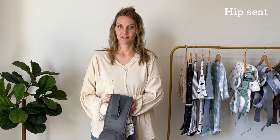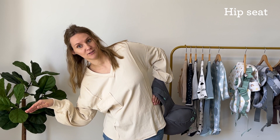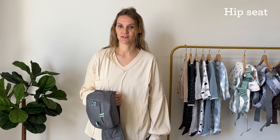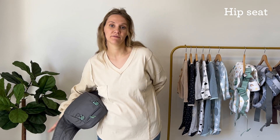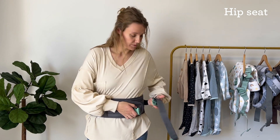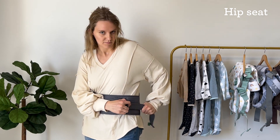Now you need to find your natural waist. Do this by putting one arm on your hip and the other out and bend, just like if you were a little teapot. The center of the bend is where the top of the waist belt should be. Since the waist belt is where most of the support will come from, you want to put it on nice and secure. It's easiest to do this by adhering the Velcro in the front, then buckle and tighten.